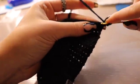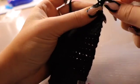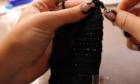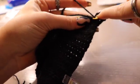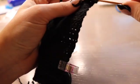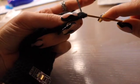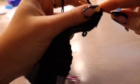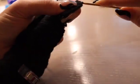And I am going to insert my hook, pull 1 through, yarn over again, insert into the next stitch, pull 1 through, yarn over again, insert into the next stitch, pull 1 through, and then pull through all of those loops. And that is our first decrease. And then we'll just go down the row like normal.